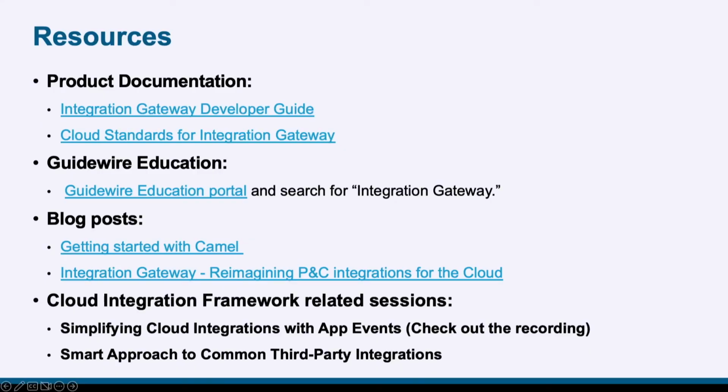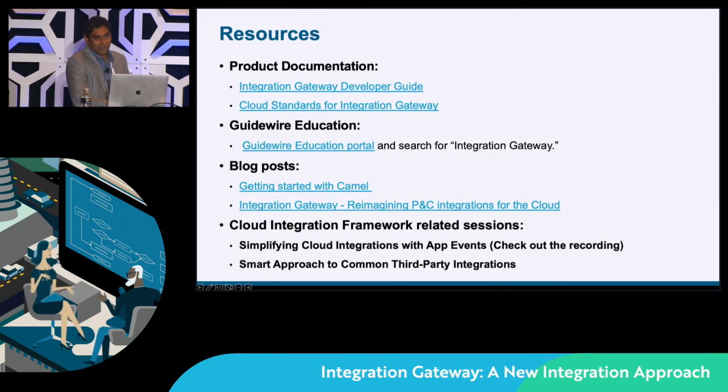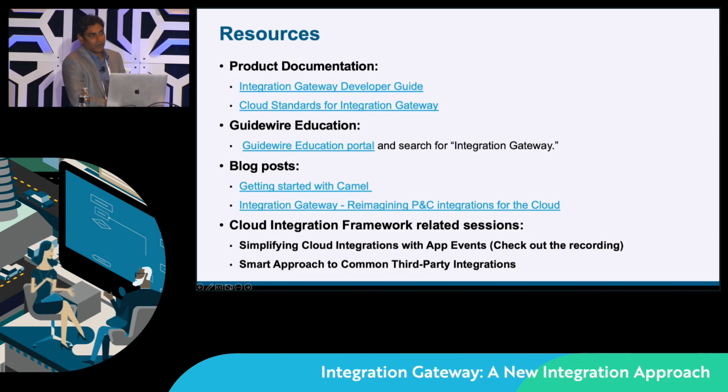There are some resources for you. I think you'll have this deck. We have persona-based documentation. You have something called the Integration Developer Guide, which tells you how to work with integration gateways. We have something called Cloud Standards. Because this is an open framework, you can do a lot of stuff. There are Camel components to write IT automation, and Camel components to write bots, but that's not what we really want you to do. So Cloud Standards helps keep you honest on what you should not be doing. There are a lot of anti-patterns there as well.